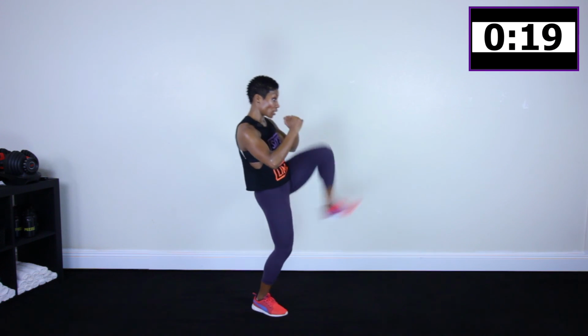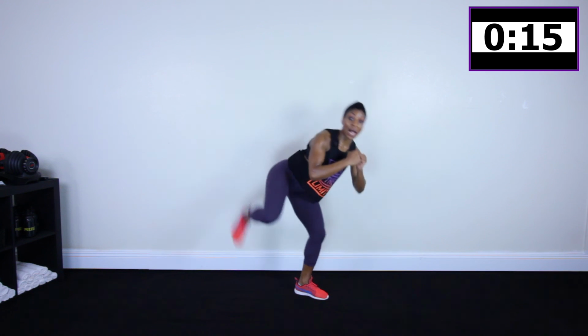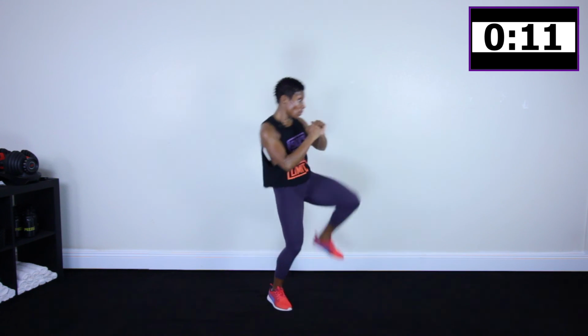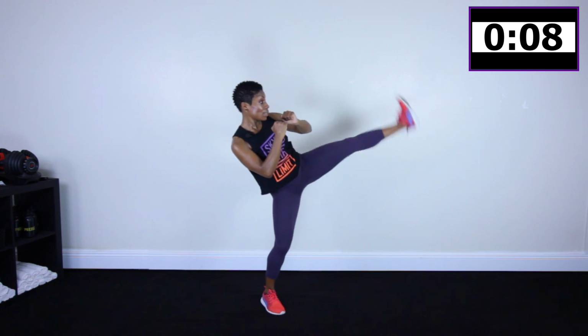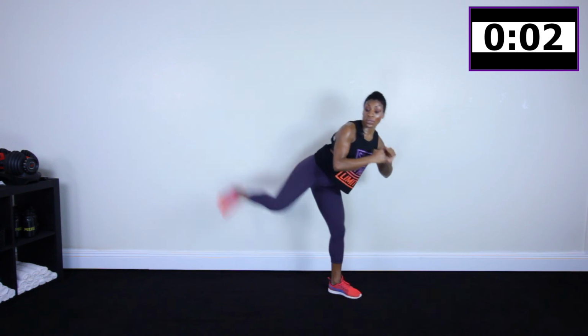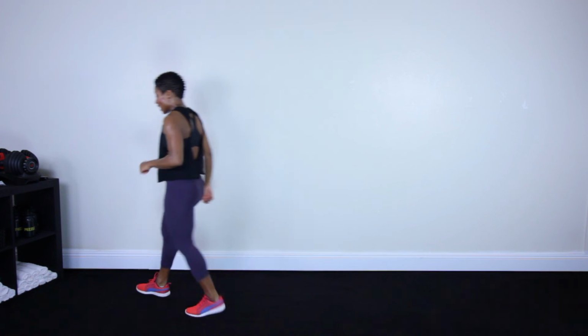Let's go. Left leg forward. Kick. Kick it back high as you can. Boom. Pow. Boom. Pow. Get it. Kick. Kick. We can do it. Kick them. Woo! That was the last exercise.